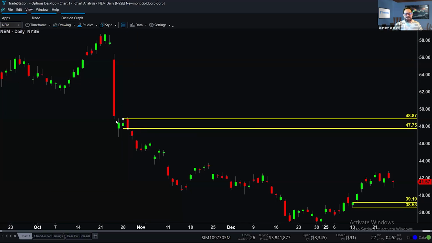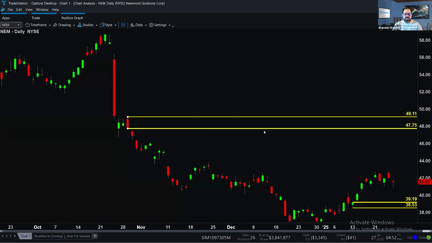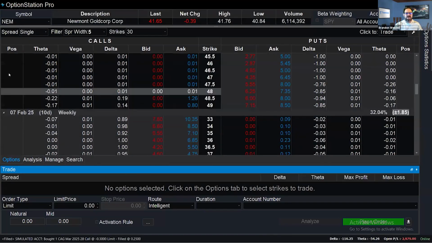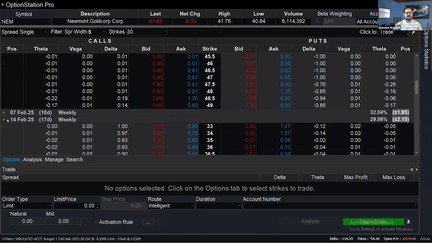As a matter of fact, there's a bit of a resistance level or supply, excuse me. It's not really resistance. I use supply and demand, slightly different. You can look up in social media. You'll see I've done stuff on that before. Anyway, but right here, you can see that it's probably going to get up to 47.75 and then die off and fall down. Well, if I put on this position, basically, I can use the price slices to figure out theoretically how much I might make when we get there, if I know that's where my exit's likely to be.